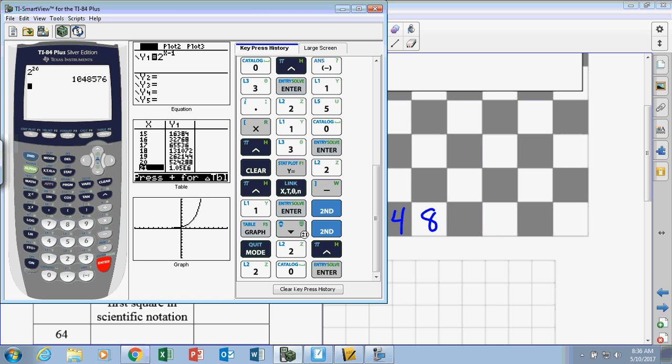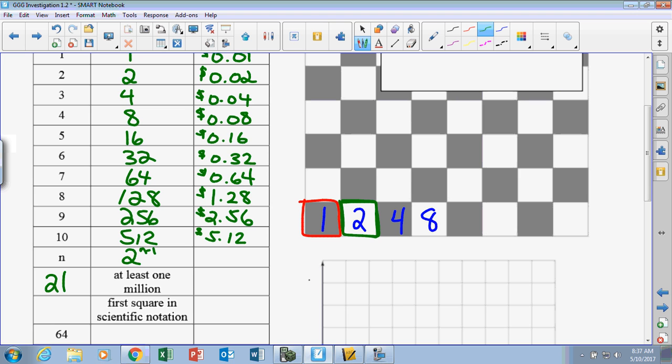So that's 1,048,576. What's that in our dollar value? That's pennies. So where does the decimal point have to go? If that's the number of pennies, where's the decimal point supposed to go for dollars? Yeah, right between the 5 and the 7. So that would make this $10,485.76. So that's what that is in dollars. $10,485.76. Because when you have that much money, that 76 cents is really important.